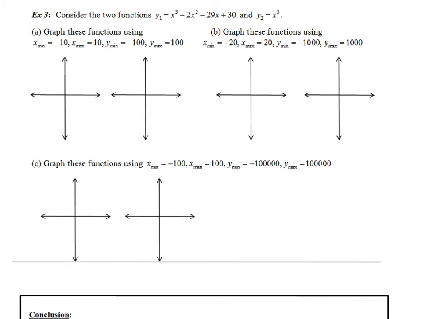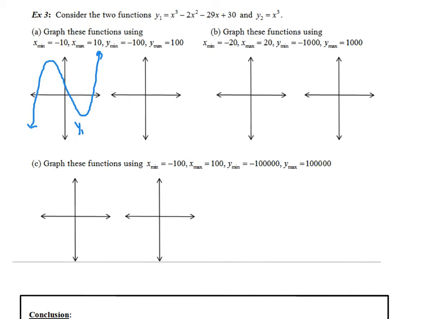Now it's actually not that important for you to look at your table of values for this. Instead, just hit graph now that we've adjusted the windows, and let's sketch the graphs that we end up with. So my y1 graph looks like a graph, so I'm going to do y1 in blue and I'm going to do y2 in red so that it matches your graphing calculator. For y1, I see that my graph is going to look something like this. I'm going up quite a bit, coming back down, crossing the y-axis, crossing the x-axis 2 more times, and this is my graph of y1.